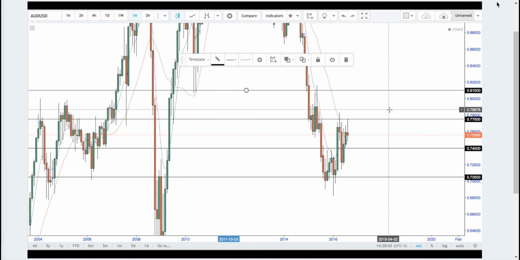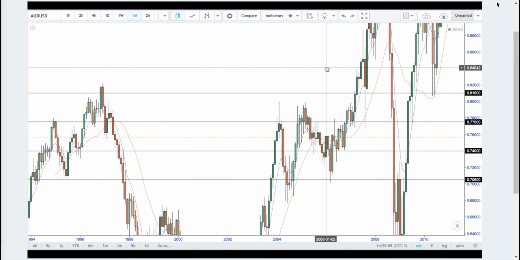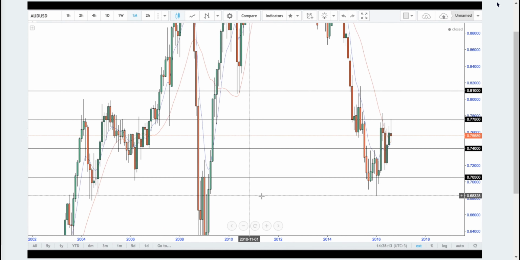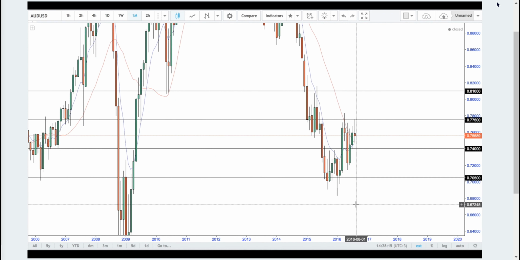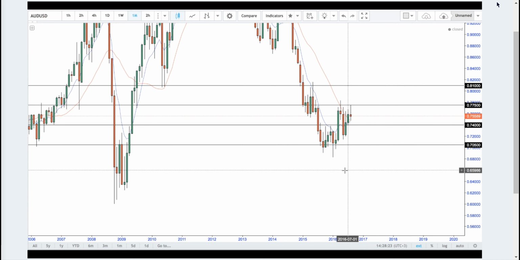There's the 8100, nice confluence right there, right here, and right here too. Any more, and also going back right here. Now, as I say, I'm not going to give all of my secrets away for finding these key levels. This is what you're going to be coming back into the members for, and this is why you have joined AstroFX. I maybe do one more to the downside, but it's not really relevant yet. If the price fell and broke through that level, then we would add the next one.